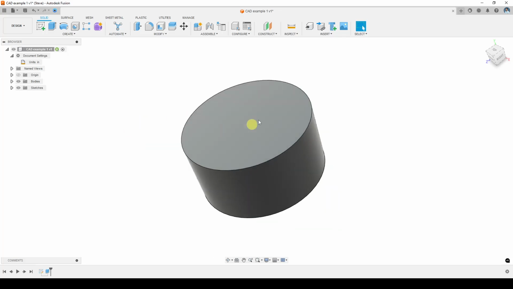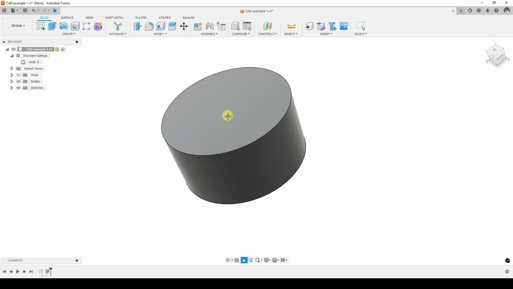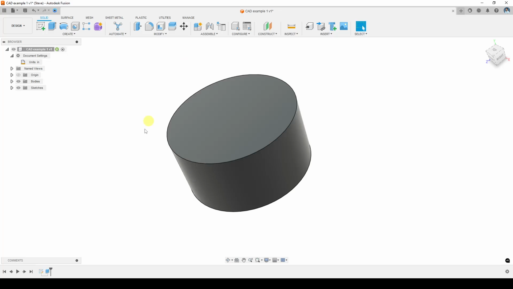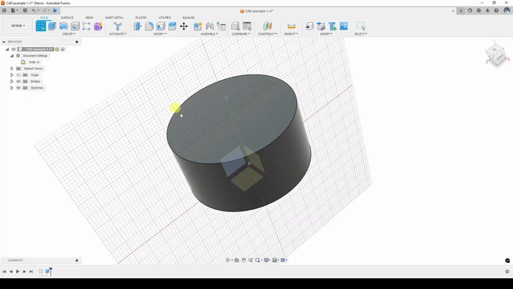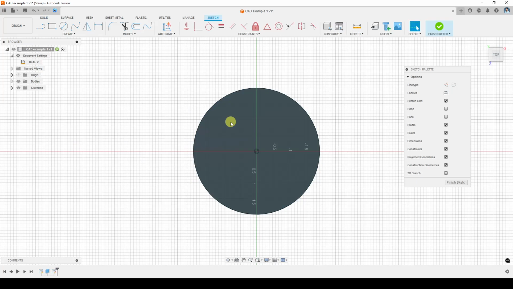And say I want to make some modifications to this. So let's say that actually this thing is supposed to fit on the end of a square piece, right? So I want to draw a square that comes off the end of this. In order to do that, I can start with another 2D object. So I'm going to say create sketch. And instead of choosing one of the original planes, I can actually select the surface of this 3D object. So I'm going to select that top surface right there.